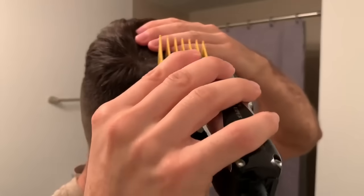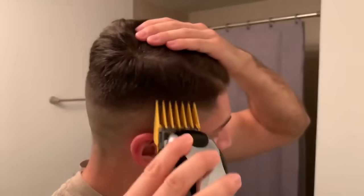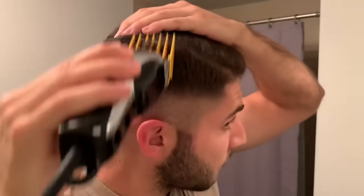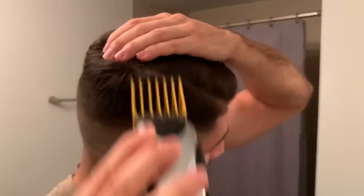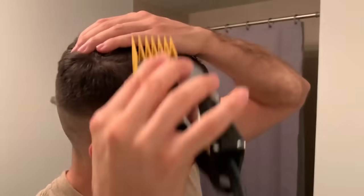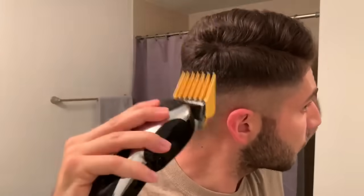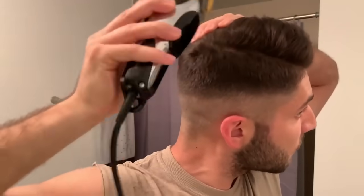Now, with the number 5 guard lever open, we're going to cut the rest of the hair we just separated from the top of our head. Feel free to use either your hands or duck clips to hold your hair back so you don't cut the length off of the guard. Keep using that flick out motion when you get to the back of your head, and make sure the number 5 guard is even all around your head. Double check with the mirrors.